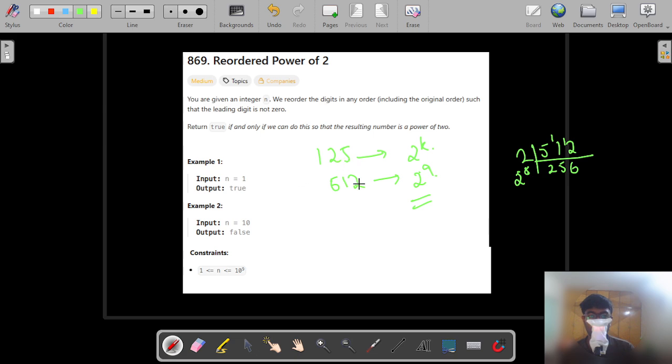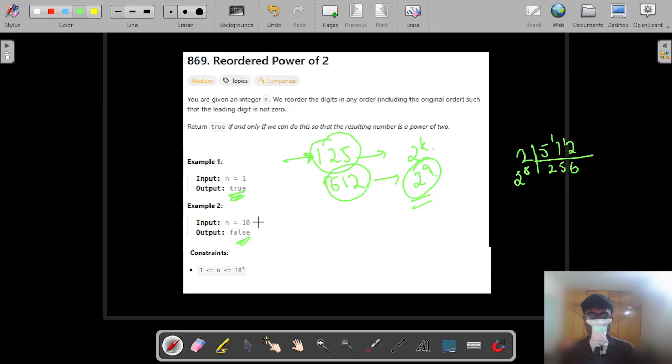Let's say this would be our input number 125, and on reordering these digits we see that 512 can be represented as 2 power 9, and we can return true.